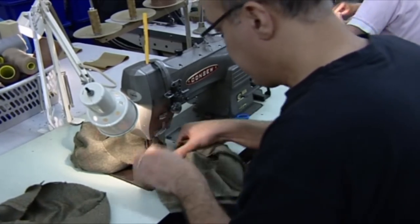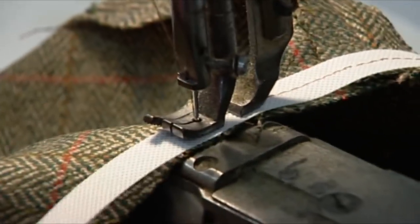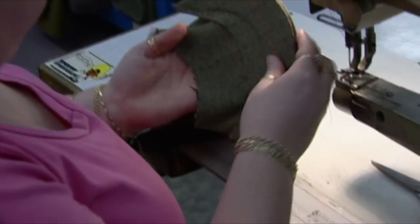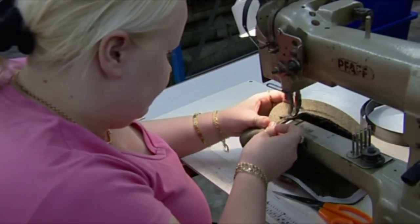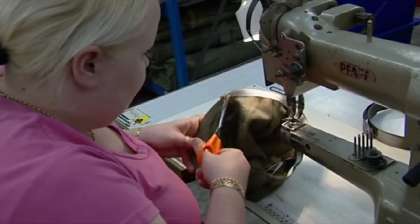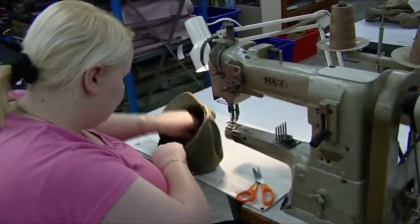So the next operation after trimming is attaching the peak. She's attaching the peak and has also put the strip on, which makes it firm around the back of the cap. Making sure that the peak actually matches, which has already been cut to match. She's now making sure, because of the quality, that we check at each stage of every operation that we've got the correct sizes. So Gail is just making sure that the size is correct.